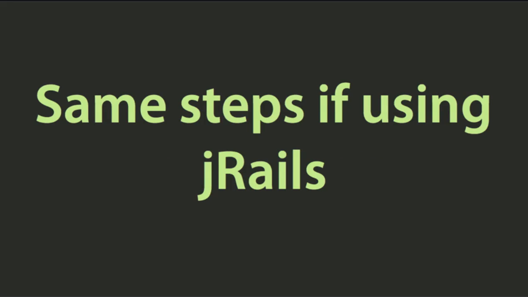If you're using jRails, it's exactly the same thing. You want to replace link to remote with link to remote true, and you no longer need to use the jRails plugin at all. Basically, jRails has become obsoleted by the new semantics that allow you to simply use a JavaScript file and Rails emits markup.